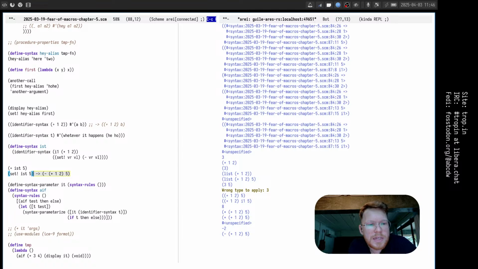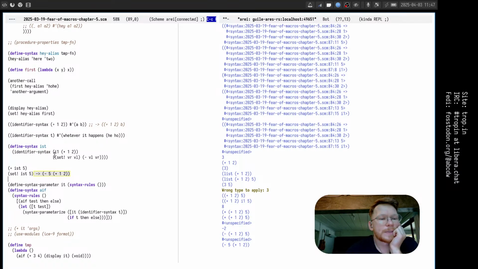And you can see, for the sake of more visibility, let me modify our syntax. You can see when we do set est 5, it expands according to this rule. And we can even swap those to get it clearer.